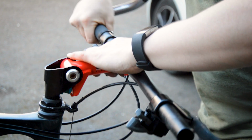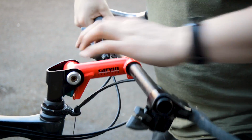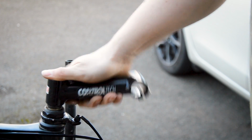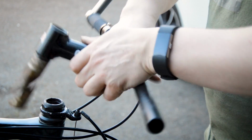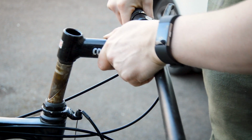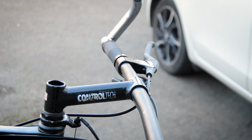Slide you out. Hopefully. Okay, slide you off. A bit more. There we go. And what I'm going for is my Control Tech stem. Originally had it on the Diamondback. There we go, look at that, that looks better. Originally put it on the Diamondback. Took it off when I put a flex stem on the Diamondback, the Apex. Does that look better? Yeah, I think that looks better.